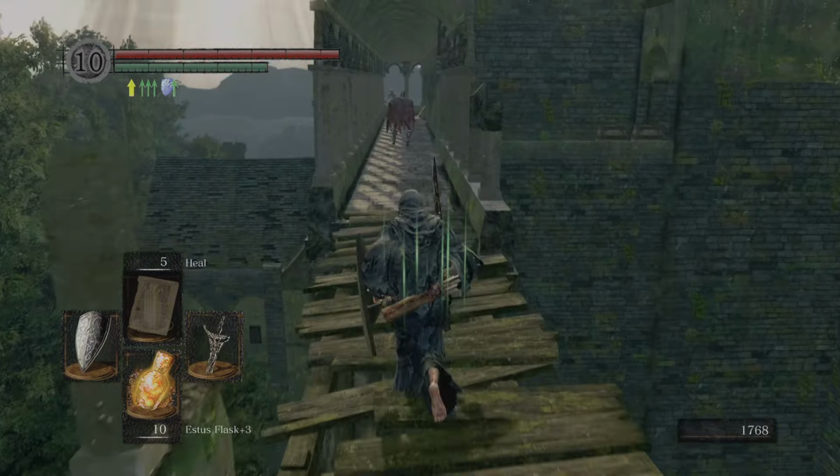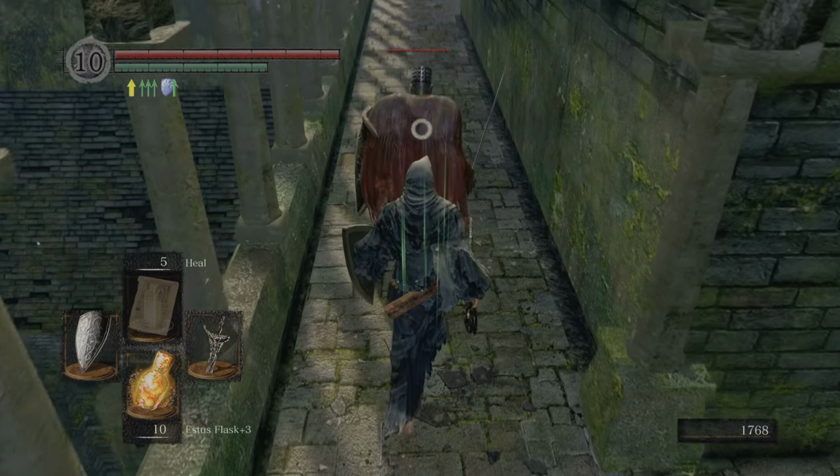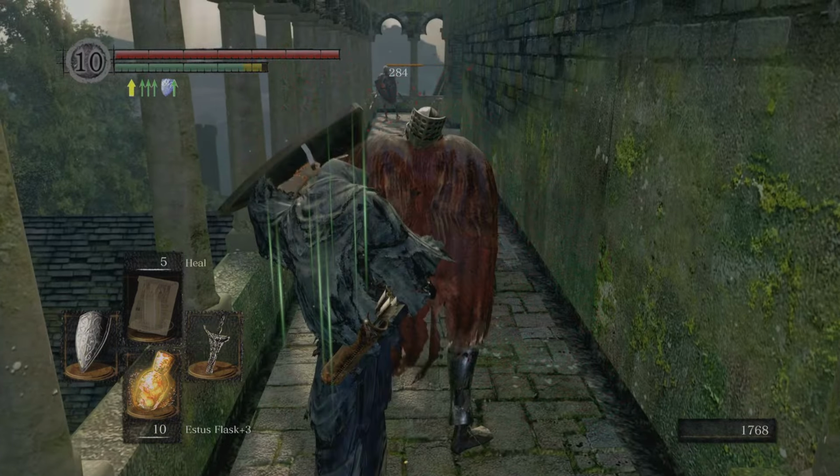That's some souls that you don't have to spend, that I'm going to spend, because I'm not picking up these drops. So strut up behind and kill this Boulder Knight.